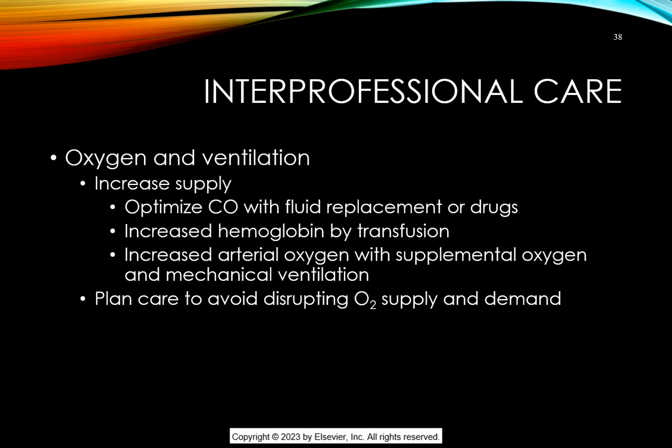We might be putting these patients on a ventilator to try to increase that oxygen supply, and then just avoiding any kind of cares that are going to disrupt the O2 supply, because our demand is so high. The more oxygen we can get these patients, the better, in particular, because this is the big issue. The big issue is our decreased O2 and blood flow to our vital organs.